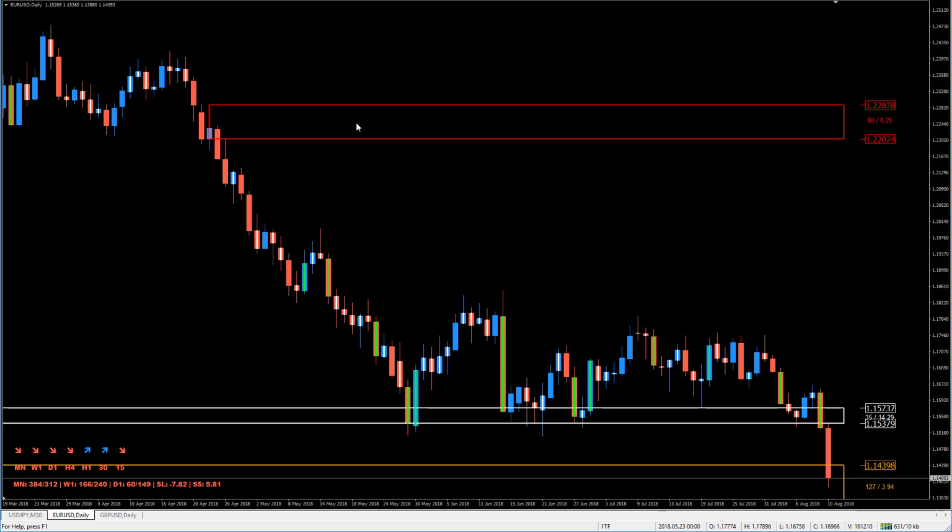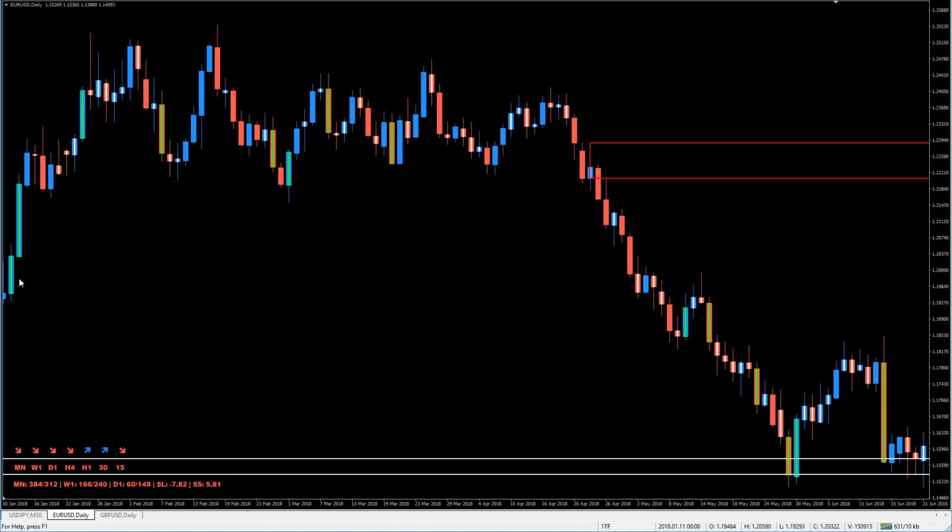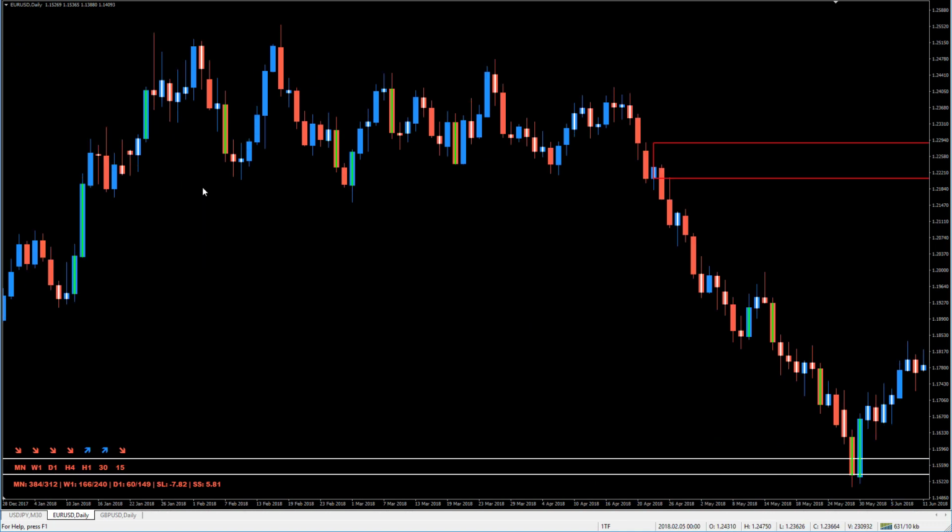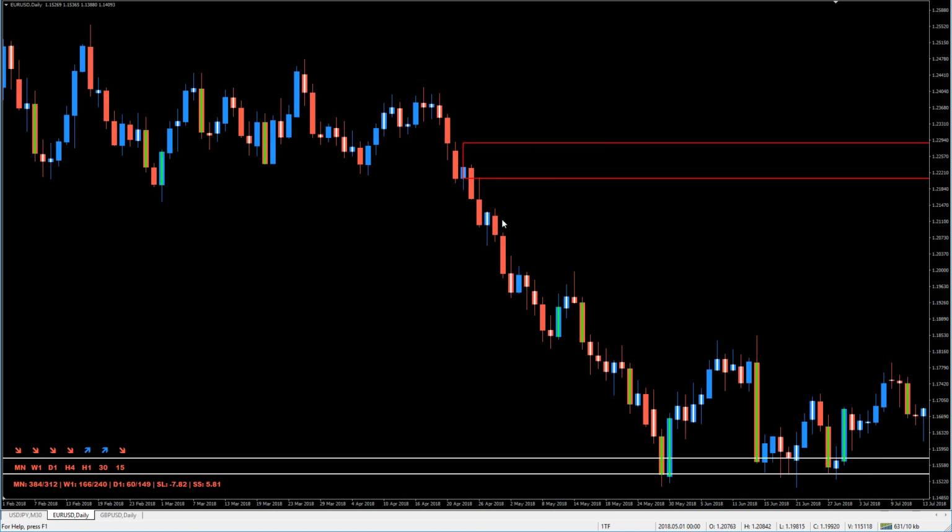This is a really nice area. I like that, because this is the one that took out this micro demand that caused market structure to fail. So this is an interesting area for us. Not a terribly nice release, but technically speaking, due to the rules of the consumption of opposing supply and demand, this would be an area that we could consider.